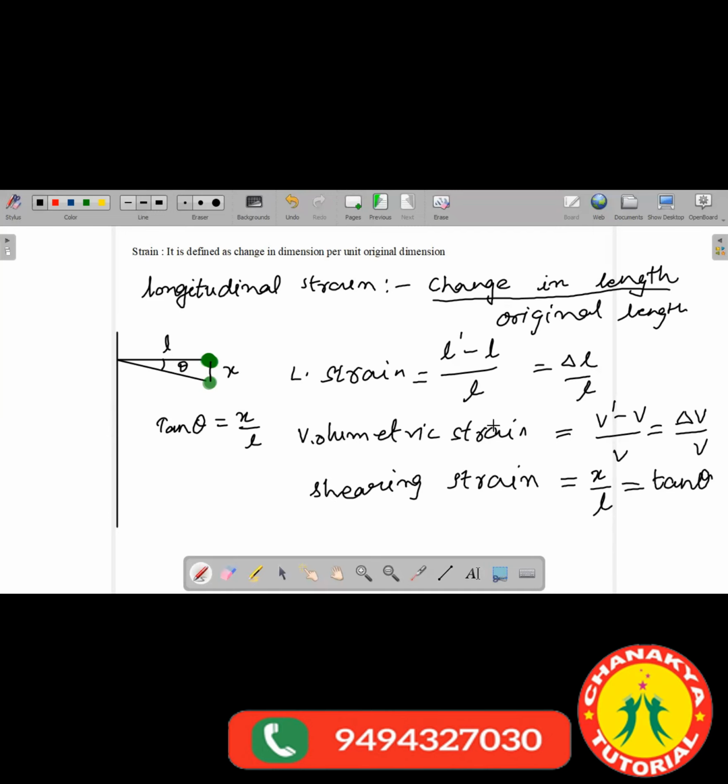Okay. If you take the ratio of stress to strain, that is a constant. This is also called Hooke's law. As you have studied, Hooke's law is given here in another way. You can say that Hooke's law holds here. As per Hooke's law, the stress is directly proportional to strain.